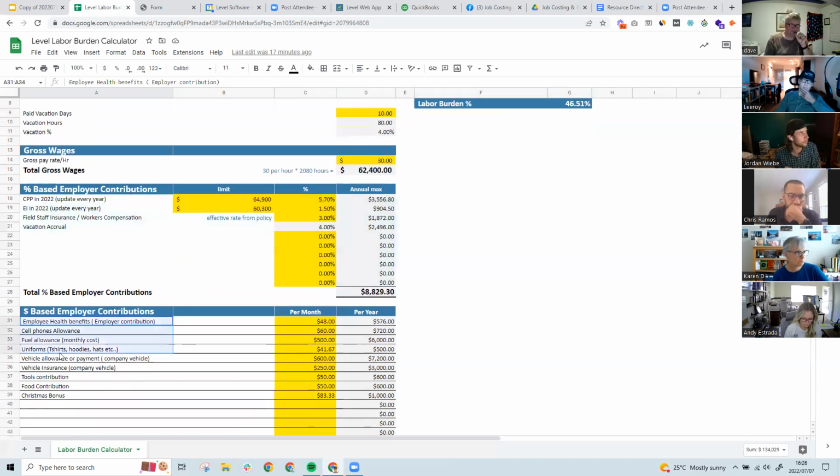But if you're giving them tools or anything like that, you could add it here and give it a small percentage to inflate. Otherwise, you could take those costs and factor them in as overhead, which we will be discussing. I'm pretty sure we'll have a meeting about that Thursday, where we talk about how to calculate your predetermined overhead rate. That's often known as your overhead factor or your break-even markup. Those are the other terms.